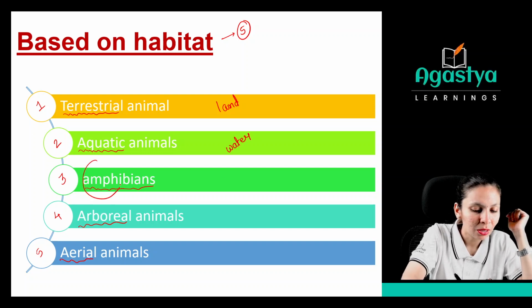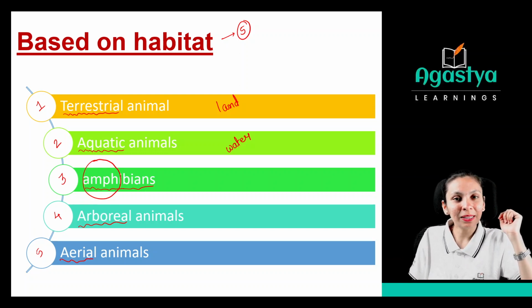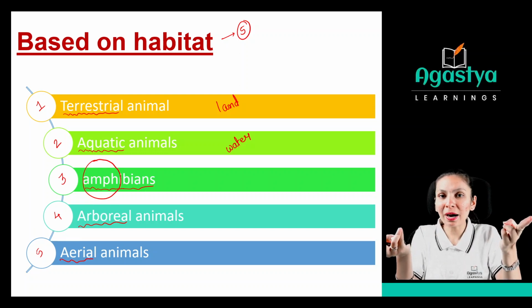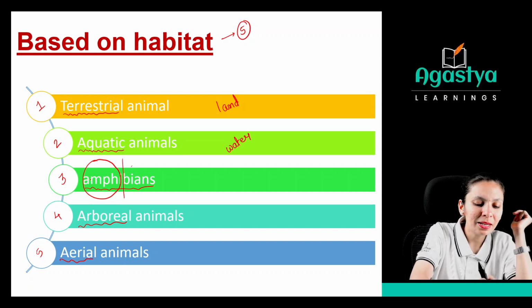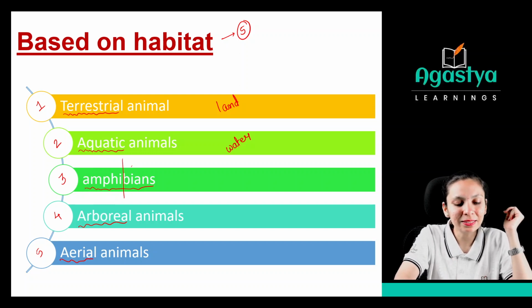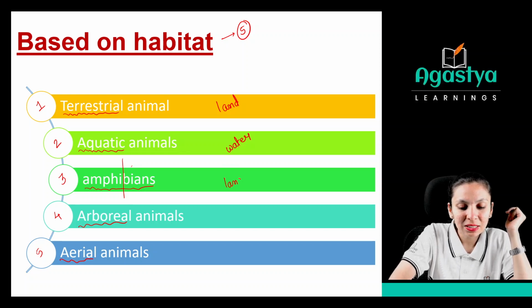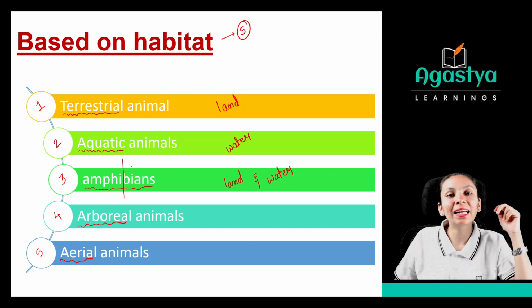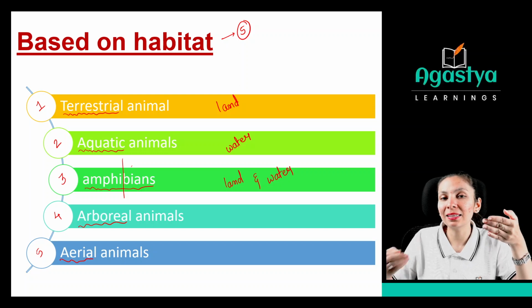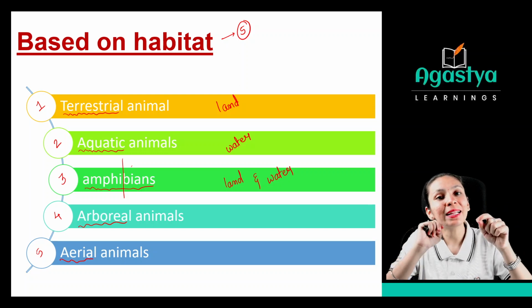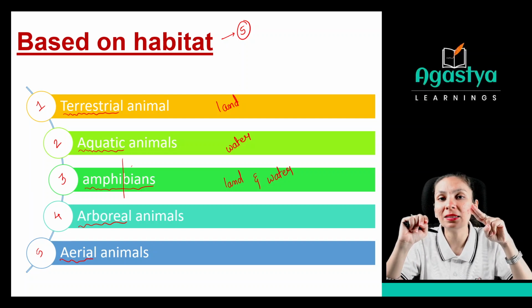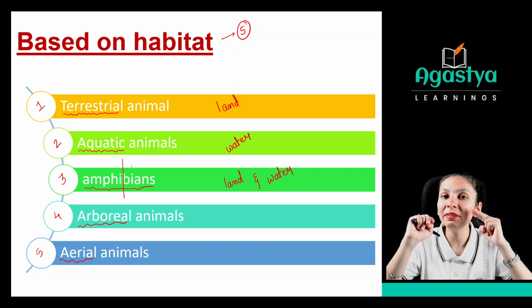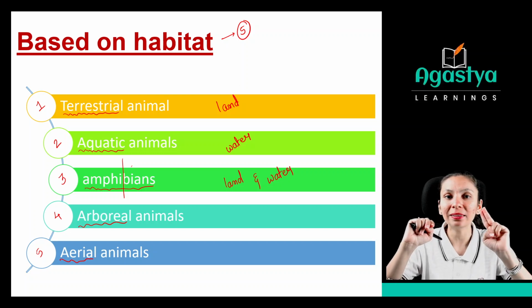Amphi is something new. What is our rule? To understand something, we have to split that word into two parts. So amphi is there and bios is there. So what do you mean by amphi and bios? The animals which can live on land as well as in water. Whenever you hear about amphi, that is a dual characteristic, right? Just like your mobile phone having dual cameras, in front and back, right? Just like that, the animals which can live in two places have the adaptations to live in two places, at different times, not at the same time.